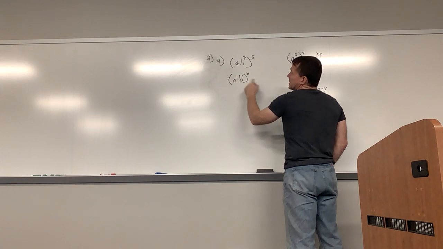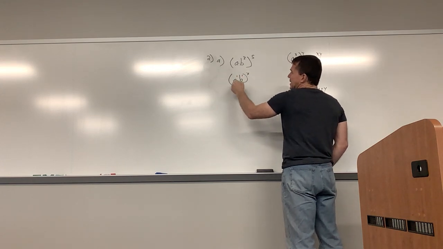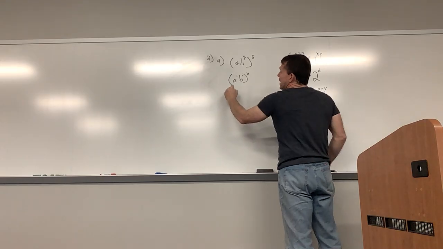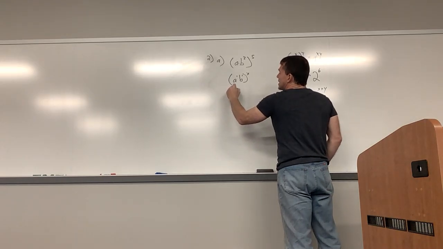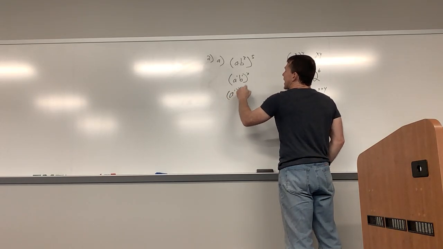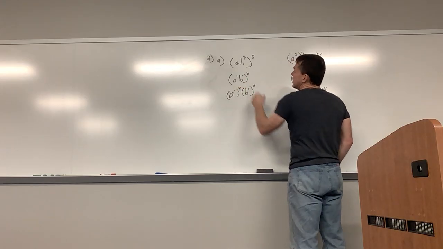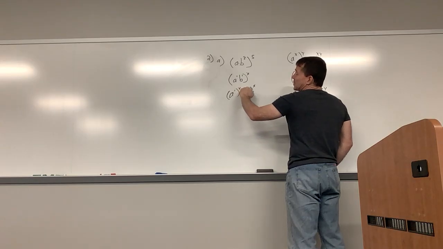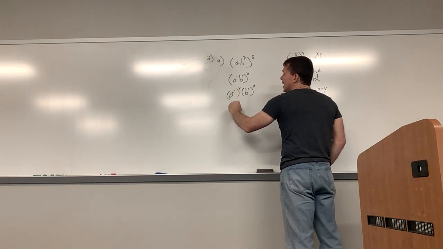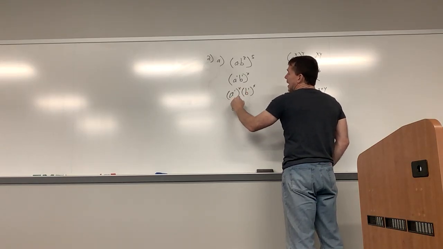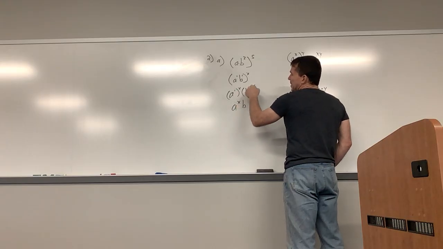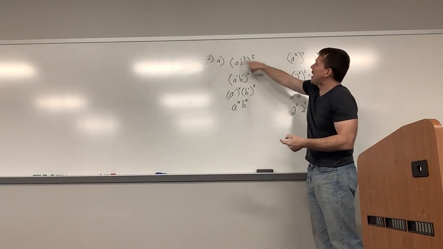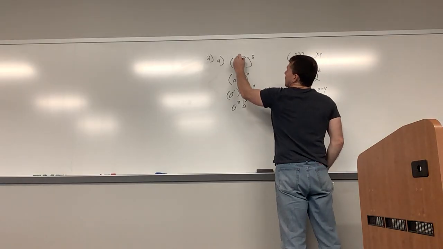Both of these are raised to the 1 since we don't have a power listed. So this x comes into this and that. So if you want, you could rewrite this as a to the 1 to the x, b to the 1 to the x. Now the rules of exponents say raise an exponential to a power, multiply the powers. So this would become a to the 1 times x, which is x, b to the 1 times x, which is x. So essentially, this power goes into both of these.